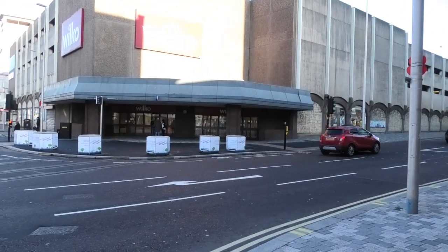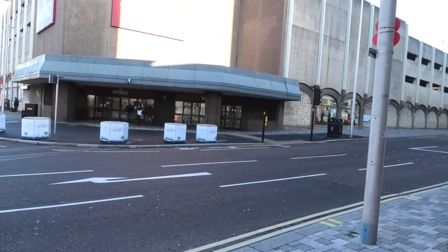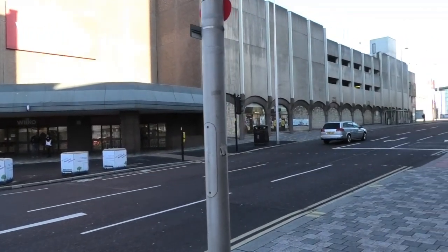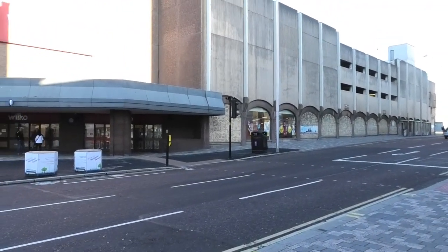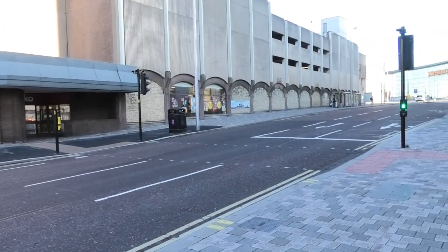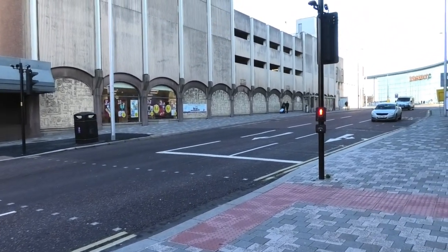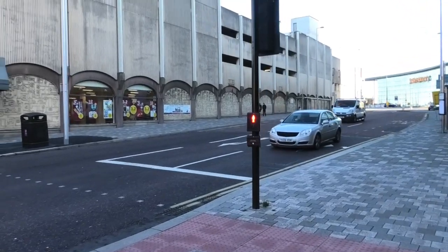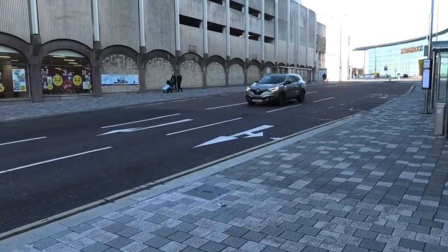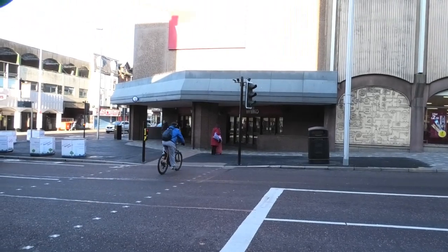So here we are. This is Wilco, and I'm told that in March or April work will start here on the build of the hotel known as Holiday Inn Express. It's very important that I give it the full correct title, Holiday Inn Express. Yes, there is also a Holiday Inn. However, they're two different venues offering two various forms of service and star rating. This is a Holiday Inn Express.